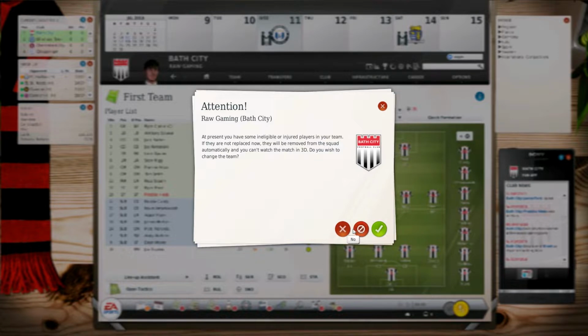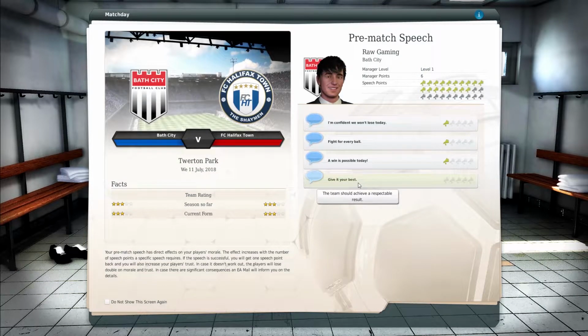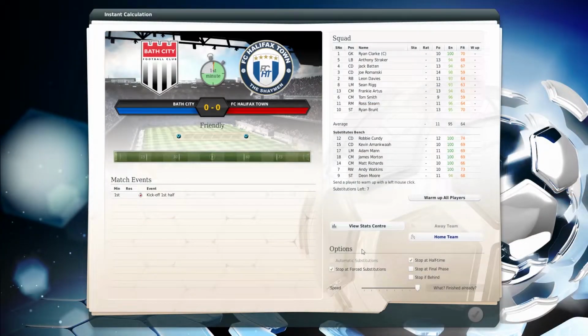And we are, let's see here, so we'll do no here. So we're coming up to the next match, and I actually pressed the wrong thing there. It asked if we wanted to do some changes, and I thought if I pressed no, it would take us back to letting us do changes, but I guess not. So we'll just continue the game here, and we'll go out with the shout give your best again. And we'll do stop if behind.